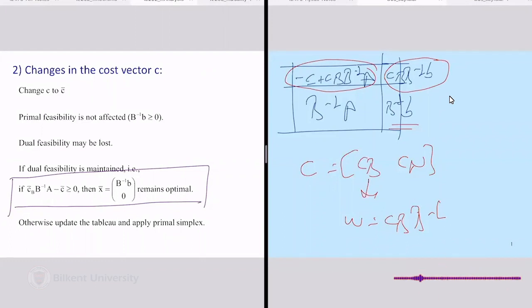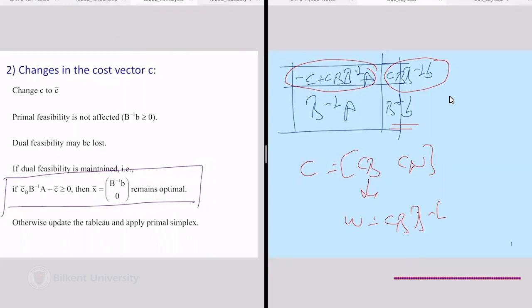So if the C that you're changing is the coefficient of a non-basic variable, all you're going to check is whether it is still better for me to keep this value at 0 level, because it's currently 0. Yeah? On the other hand, so you only check that value. I think I have these in here. Yeah. Let's go from here.